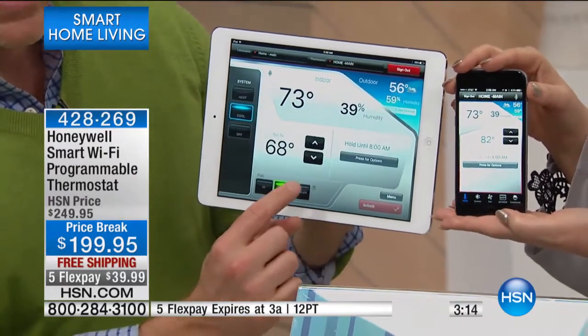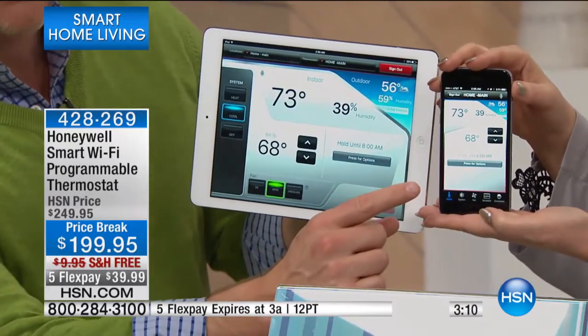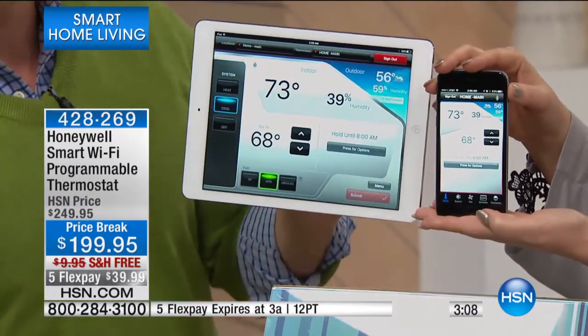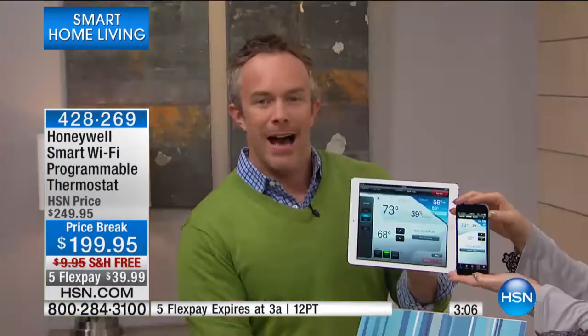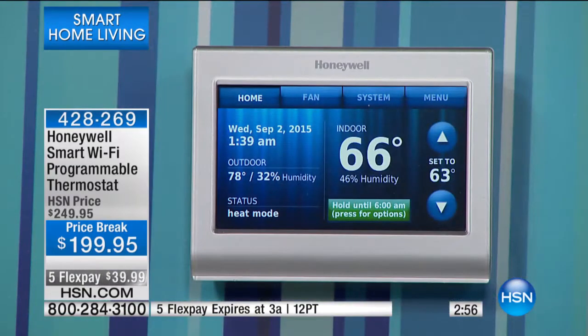And what you're noticing is it's affecting what's going on at my house, because that's my thermostat at my house. So now it's programmed at 68 degrees at my house. How efficient was that? I didn't have to wait for it to cool down when I got home. I didn't have to have it running all day at 68 degrees for the pets or for me, but I was able to do it maybe even on my drive home, which, I mean, how efficient is that? It's like, I want it to be cold when I get home because I'm going straight to bed.